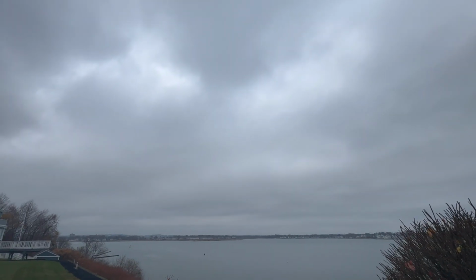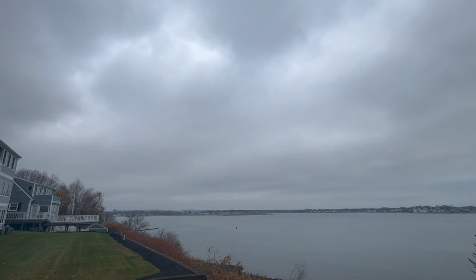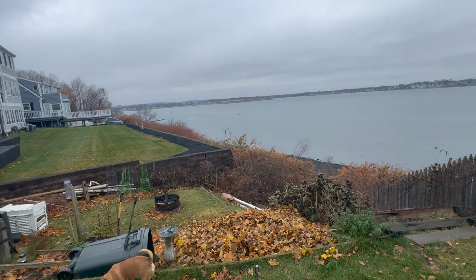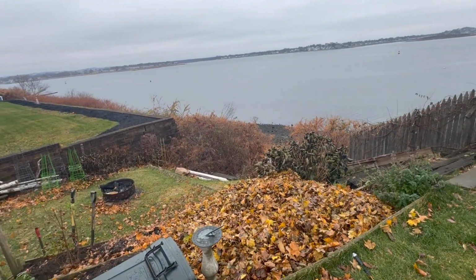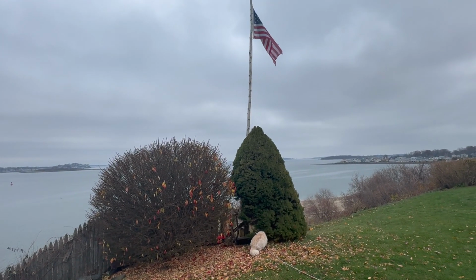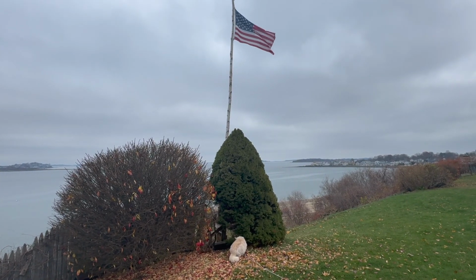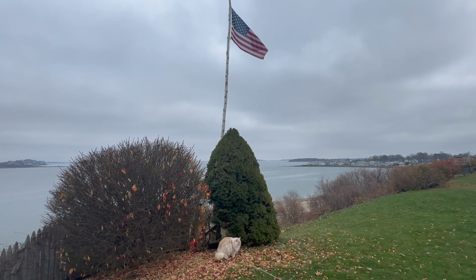Make the best of it. A lot of holiday festivals. Hingham, Massachusetts, right down the road: hay rides today, midday. They're going to do that every Saturday going into Christmas. Lots of things, lots of tree lightings going on. Pembroke tree lighting this afternoon. So just look around for something fun to do. And I hear Christmas trees are hard to find, but I hear that every year, and I'm not concerned. Maybe we'll show you tomorrow us picking up a tree. Sorry, went a long way there. Thanks for your patience. Talk to you later.